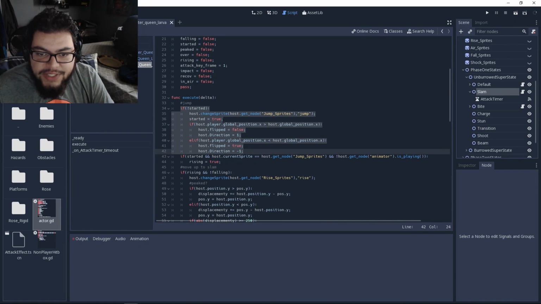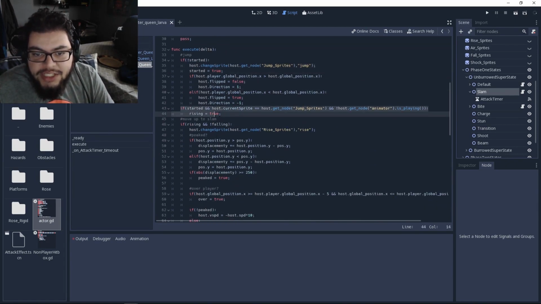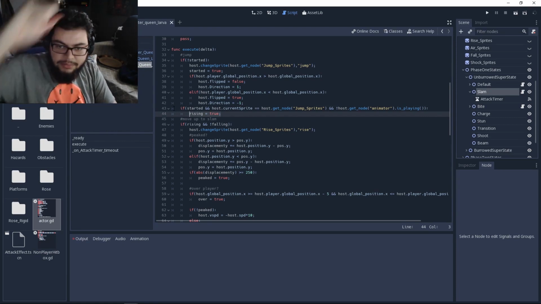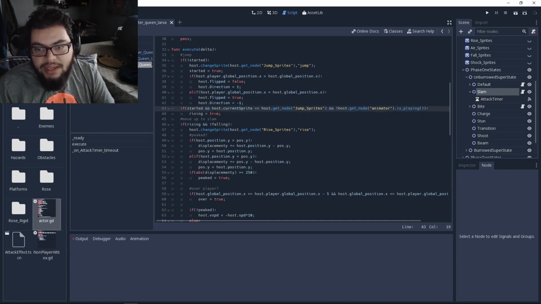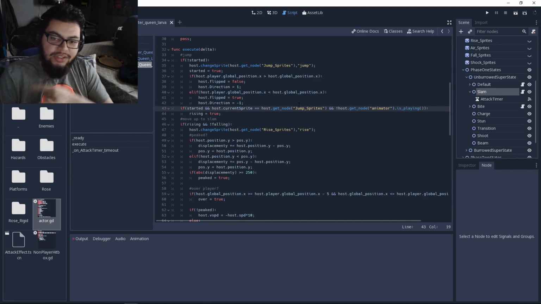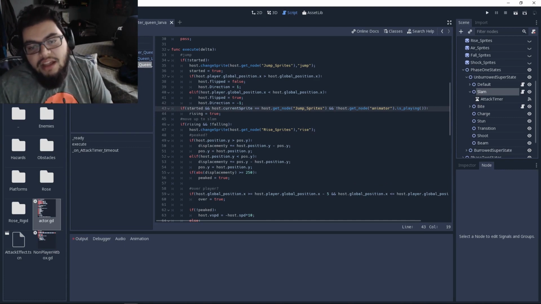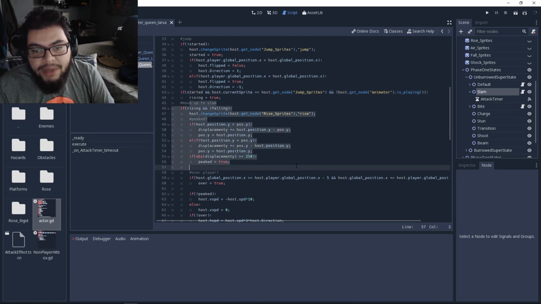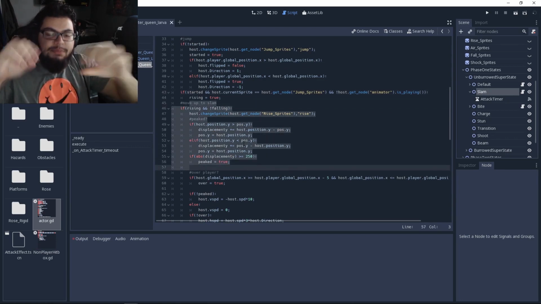Same sort of logic where, if it started, then I want to look towards the player and go to the appropriate sprites. At the end of the jump sprites, it's now rising up. So it does a thing where it recoils down and hops up. And once it's hopped up, it'll change to the rising sprites. That's that Metroid screw attack looking thing, where it's spinning around. It'll go up until it reaches the player's X position.